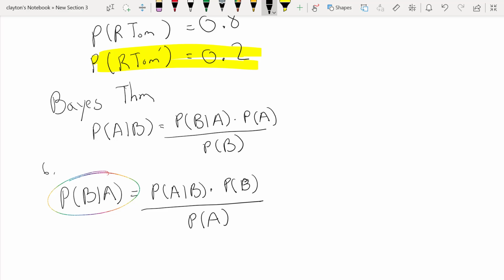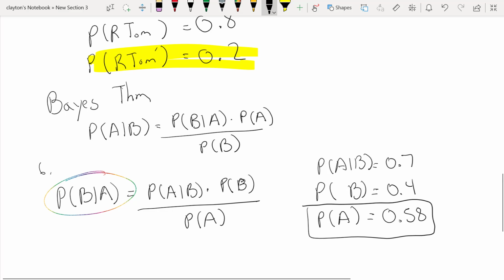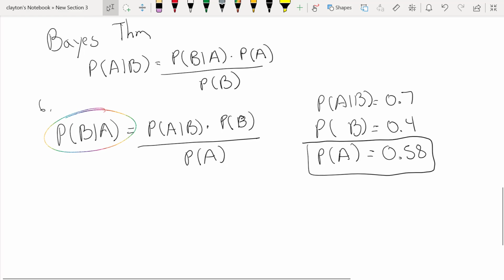And so if we go back to 2, right, 2 tells us, this is given information. It says 2 tells you that probability of A given B is equal to 0.7, and probability of, what do we need? We need probability of B is 0.4. And remember, we solved for probability of A, which was using the total law of probability. That was the 0.8. So this is the actual answer from number 2. And so if we have all that information again, we can just plug everything in.